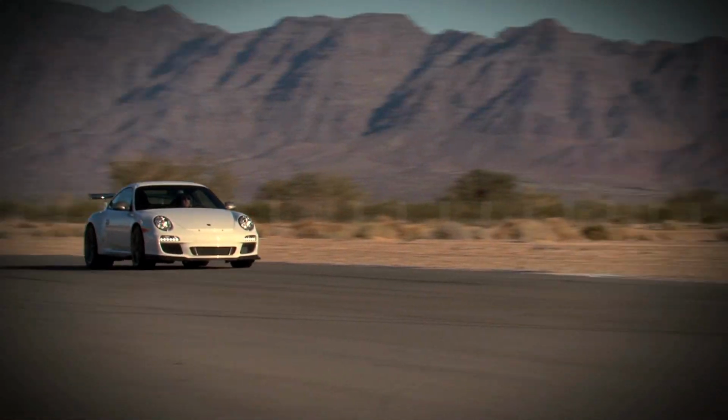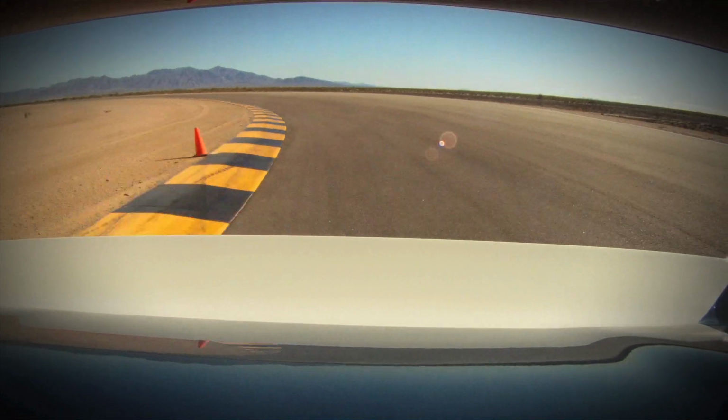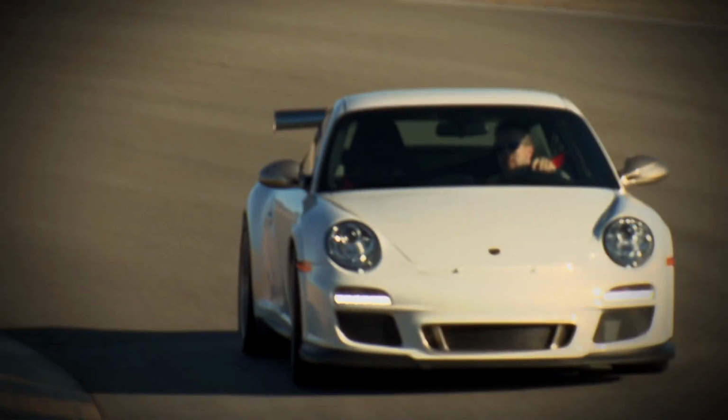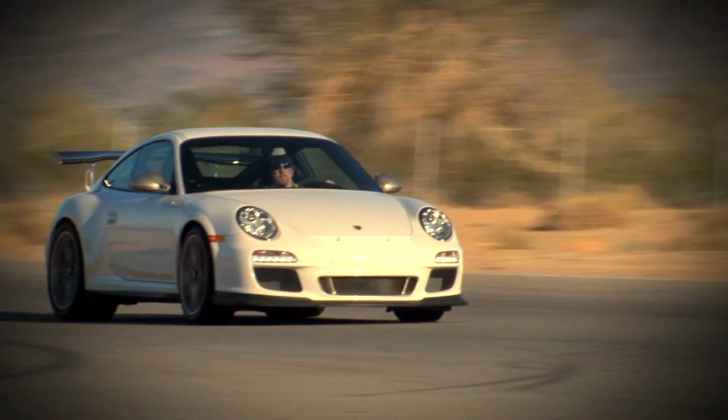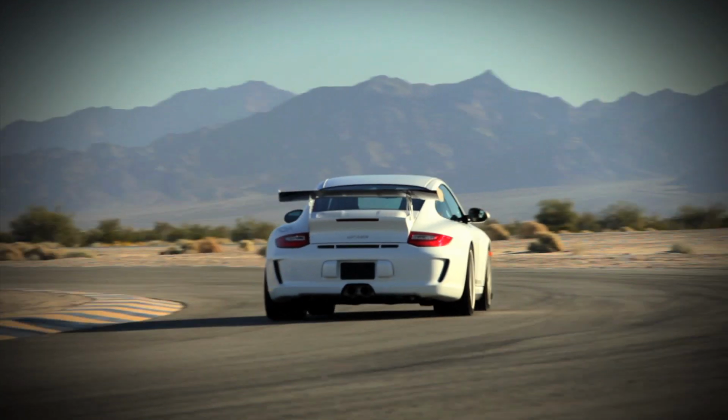There is a level of intimidation to this car. You realize that with that rear engine hung way out beyond the rear wheels, you have a lot of mass, and that is a concern. But you know that if you don't do anything silly, if you can keep the car balanced in the corner, you don't come off the brakes too hard, or you don't get on the throttle too hard, the car, once it's set, cannot be unbalanced. As we saw during the city drive, the car is so benign if you're not going after it. Then again, you could drive it out here and attack every corner, and the car would respond happily.